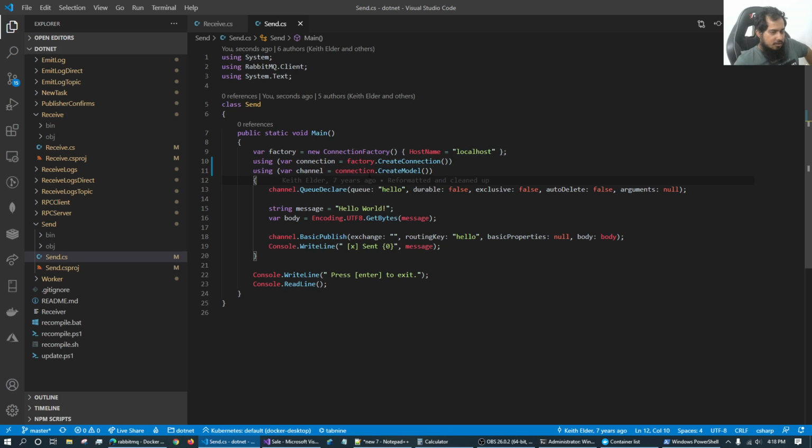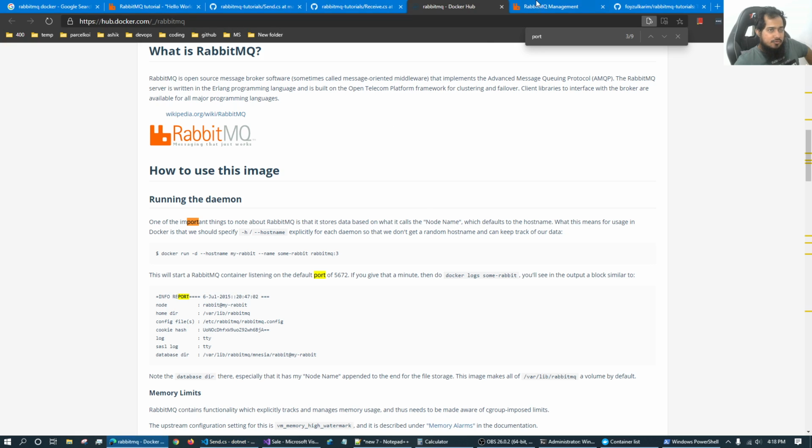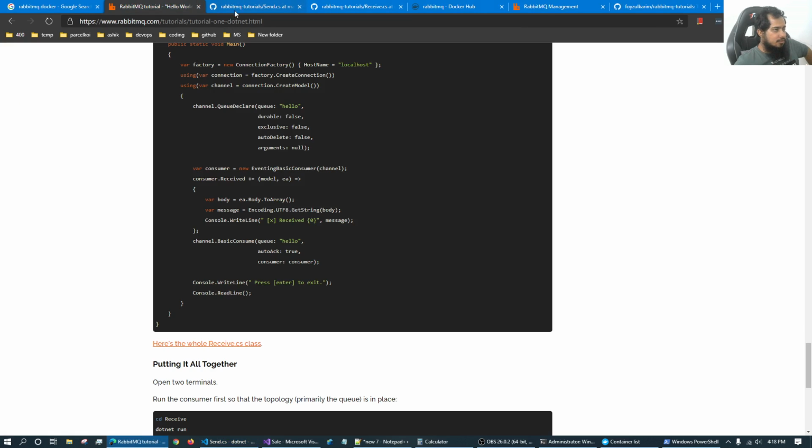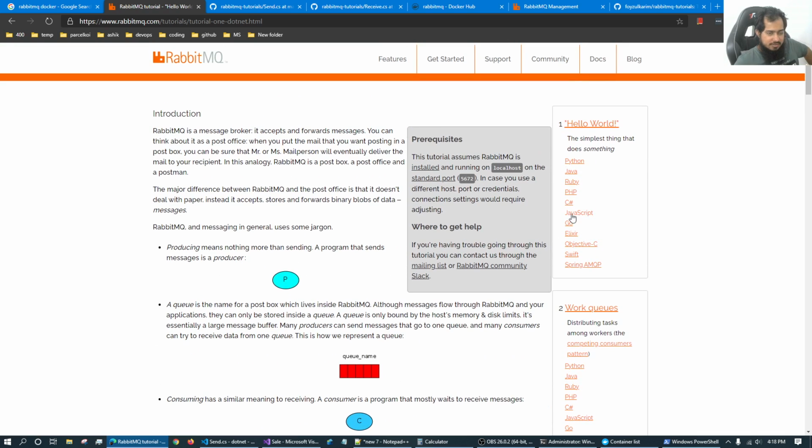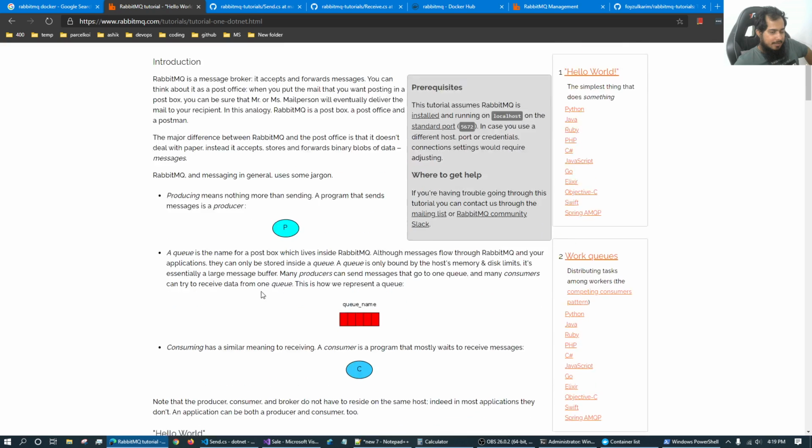Here we can see the RabbitMQ client implementation for .NET. It also has other implementations. In case you want to work in JavaScript, they have that too. We will use JavaScript in our later work, not now. So C#, and it works.